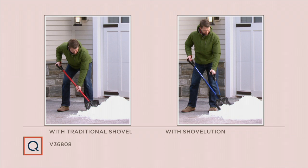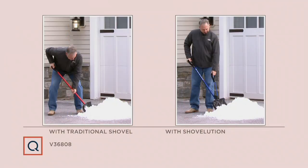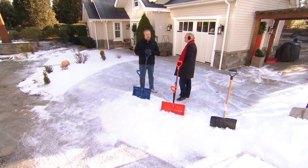It's a much more comfortable position. Your hands are more comfortable, and the spring assist helps you throw it further. It makes it feel like less weight — it's not, but it feels that way. This was me out here showing you how far I had to lean over to throw the snow the same distance. When you've got a bad back, any bending at all is bad.